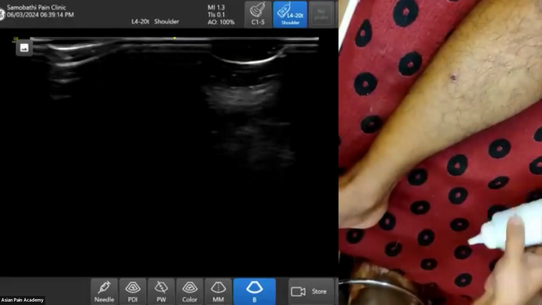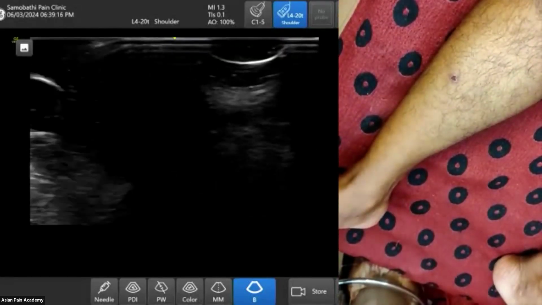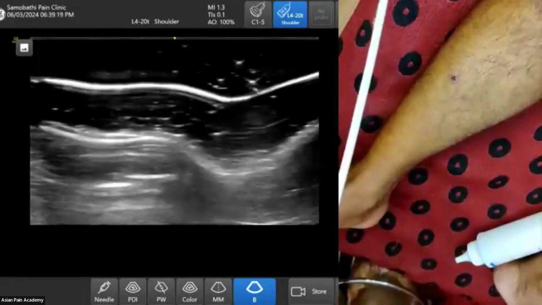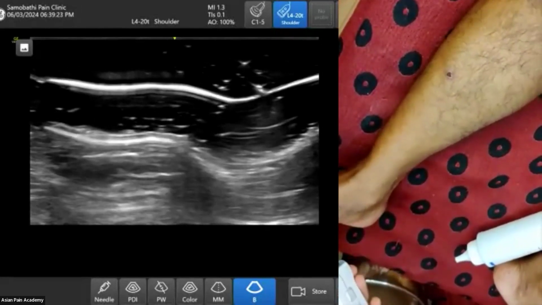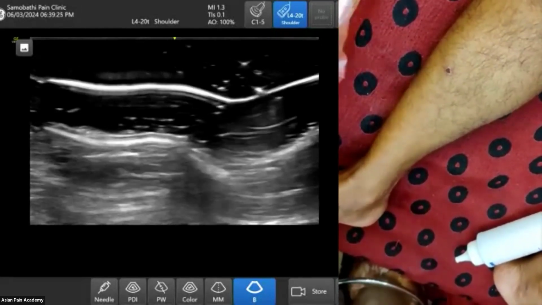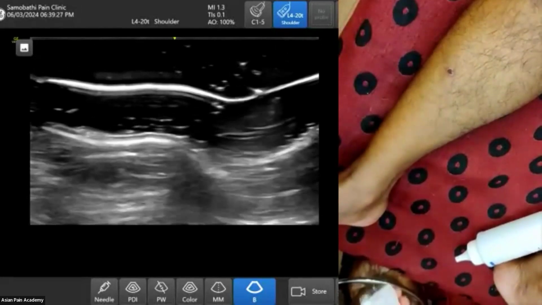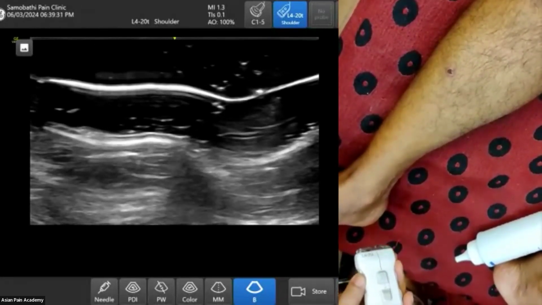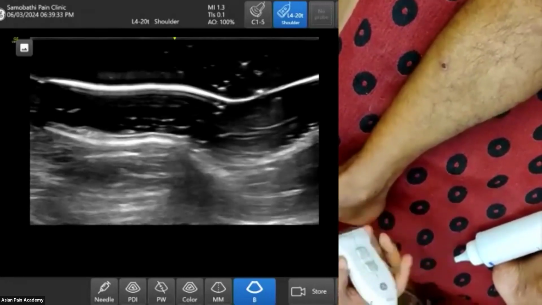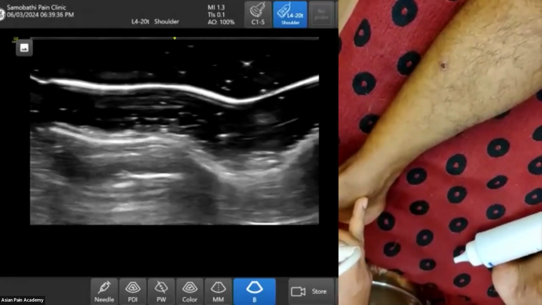Now let us see the second nerve, which is the saphenous nerve. The saphenous nerve is actually a very subcutaneous nerve. You will hardly be able to see it. So here we target the great saphenous vein. One vein we target. So where is that? We will search over the medial malleolus.